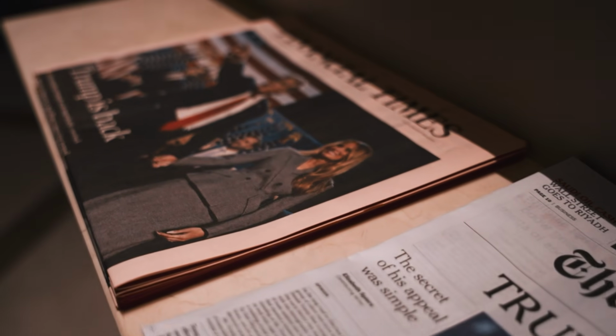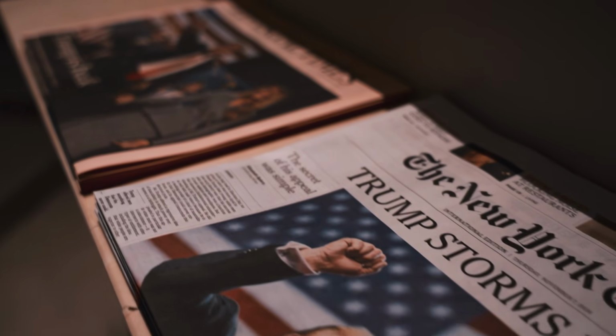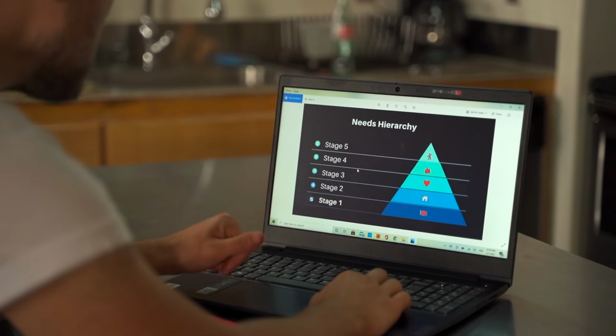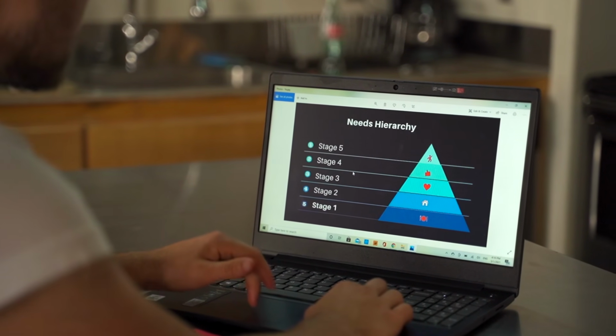Now let's talk about our fourth main design element, and that is hierarchy. Ever noticed how your eyes always go to the big bold headlines on a poster or the brightly colored button on a website? That's the magic of visual hierarchy. It's like a secret map for your eyes, guiding you to what matters most in design. Visual hierarchy is the art of arranging elements to show their importance. It helps the viewer understand what to focus on first, then second, and so on.